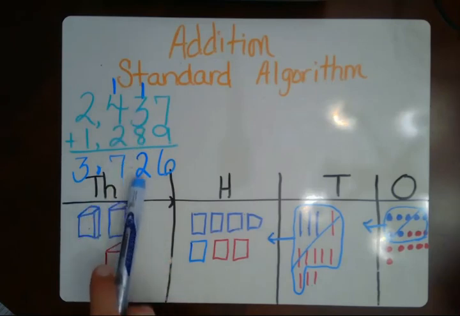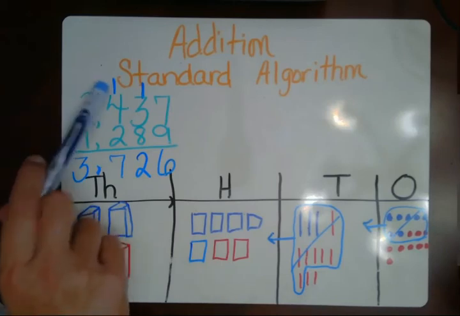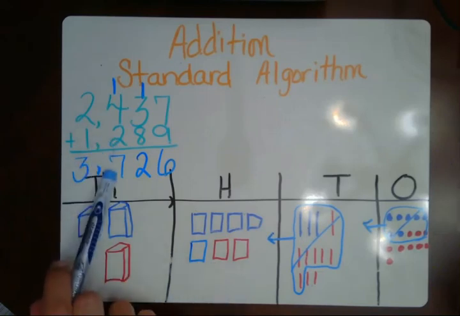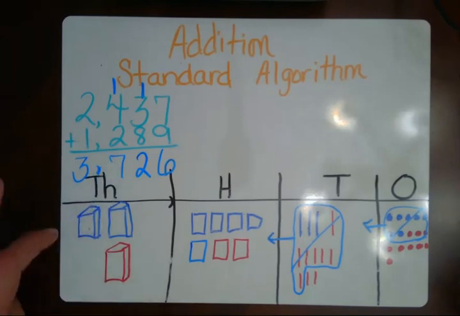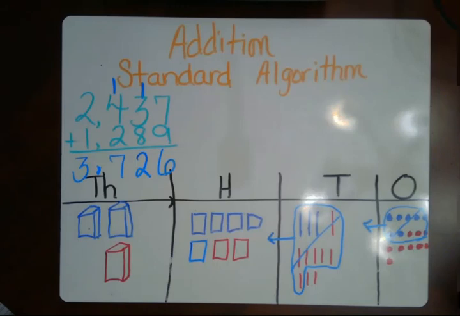I can't put 12 in this column, meaning that I can regroup 10 and make 100, and I have 2 left. 4 plus 1 is 5. That's what I had, my 4 plus 1. And then I added 2 more to give me 7. I don't need to regroup. I need 10 hundreds in order to regroup, and I only had 7. And then I had my 2,000s. I added 1 more to give me 3,000. And that's the standard algorithm and the why behind it.